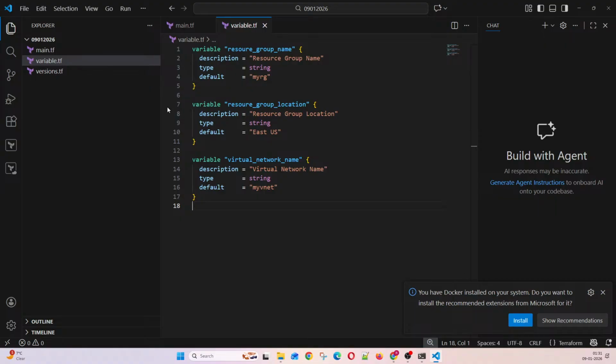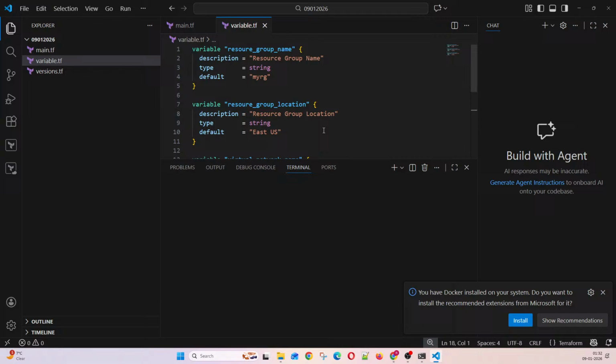The final name here we can say is myrg for the resource group name. This is called dynamic naming. Let me run this code for you guys.